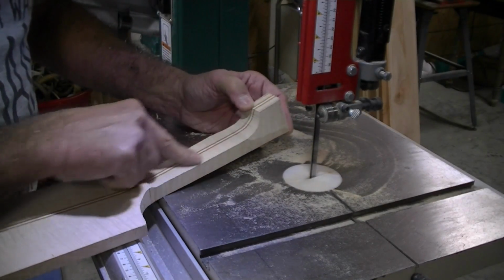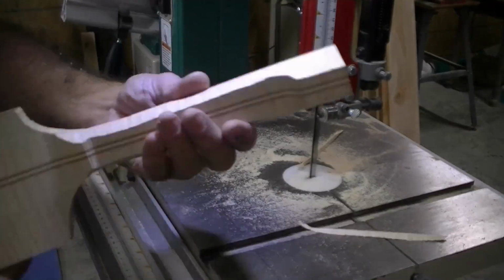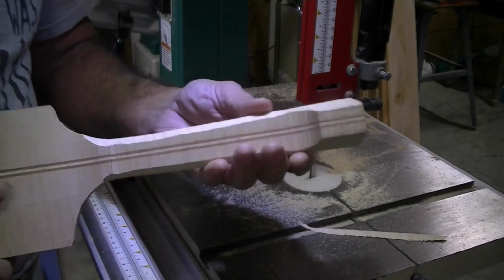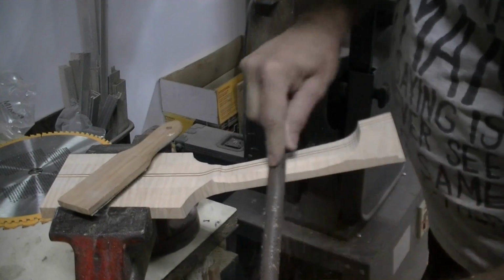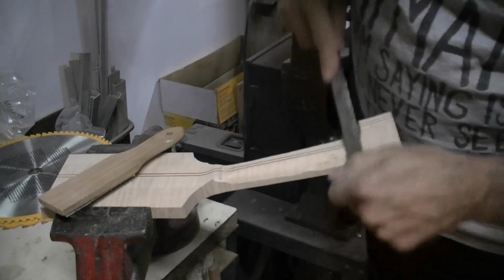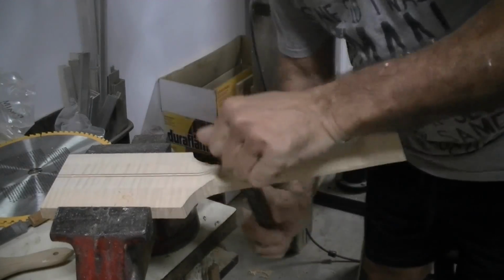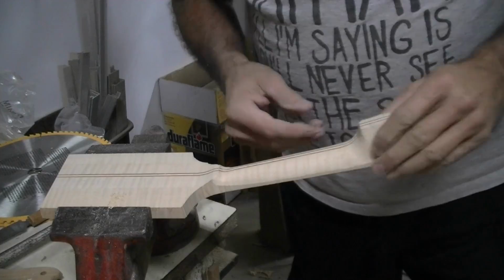Okay, now the same logic applies. I can knock off a lot of this with the saw as long as I don't touch this down here. Well, if I was brave, I could take off some more, but there's no point in going crazy here. I can take it off pretty fast and pretty easily with a rasp, so that's how I do it. A lot of guys would use other means to do this, but I just use a coarse rasp. It really knocks the wood off in a hurry. That's not too bad for just a few minutes' work, and we've got quite a ways to go yet.